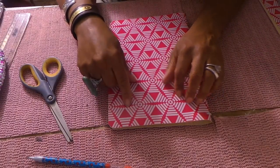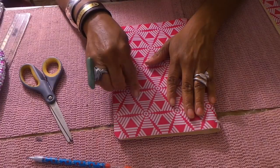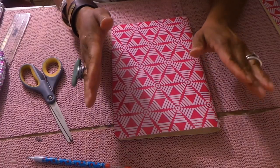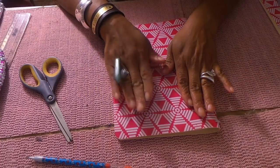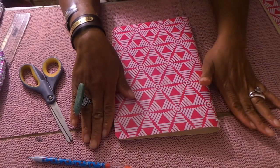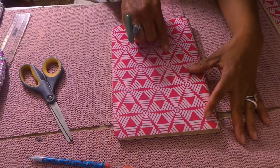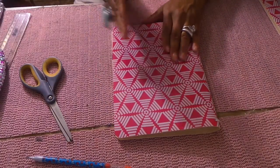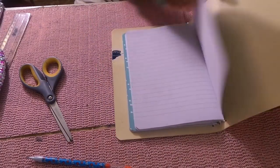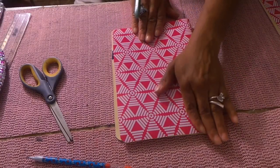But if you're at Target, their organizers are just about this size. You can use the Target inserts and put your calendar together, because they're really separated. Each side of the calendar is separated because they're the ones that have the holes. But you put those two together, you make a copy, then you can make it the kind that you can put and make into inserts, fold it in here. I don't know if I'm making very much sense. I will talk to you guys about that on another one.